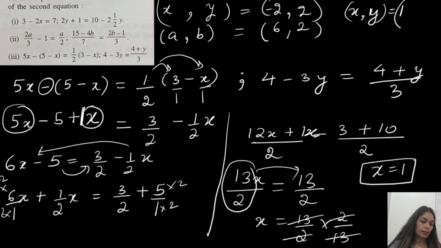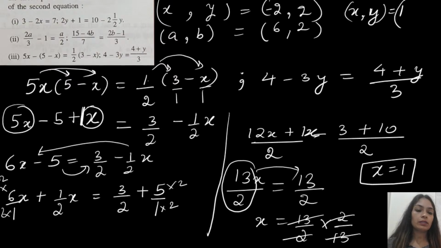X is equal to 1, Nikita. Why are we not multiplying 5x in the first step? Because see here, there is a difference. This is getting subtracted. Suppose you have 5x like this, with 5x minus, then you will multiply. It was a very good question, because many times I have seen students making the same mistake. Whenever a bracket is there, they simply multiply. Here minus was there, so that's why we don't have to multiply. I hope Divya, your doubt is clear here.